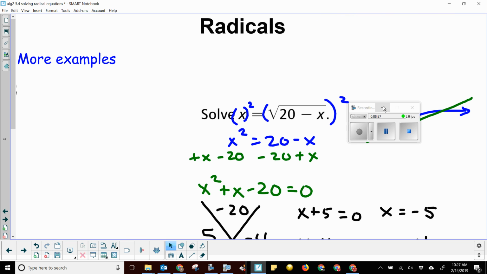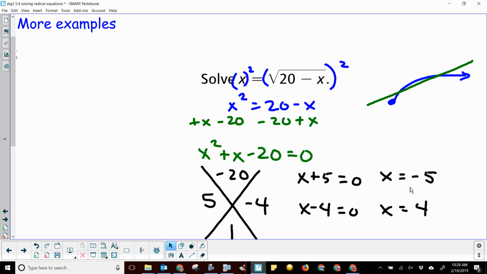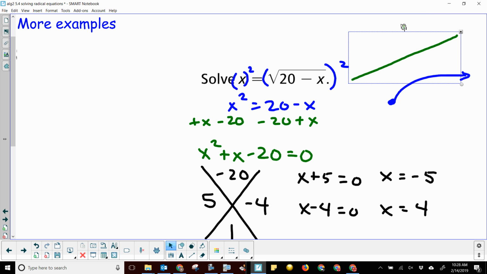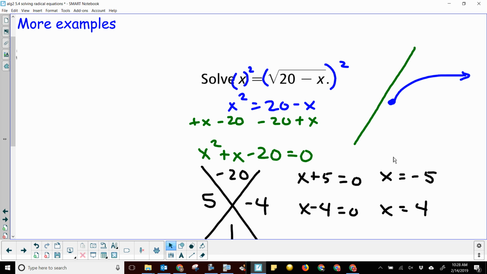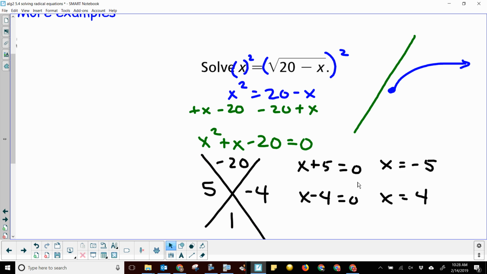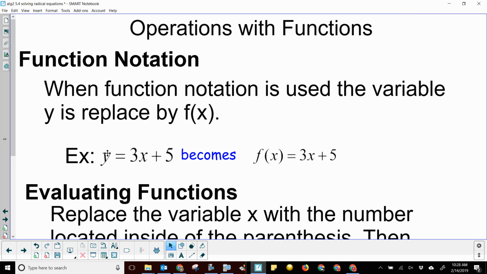So these weren't too crazy bad. Solve this one. Now I said, look, we have to double check both of them because it is possible for my square root graph and my straight line to cross multiple times. So we don't want to just go, oh, it's always going to be 1 or it's always going to be the negative. And it's also possible for them to maybe not really ever cross at all, especially if this one's super steep and they're just never going to meet or whatever. That's why we got to double check. And we could plug it back in or look at our graph. Either way should tell us.